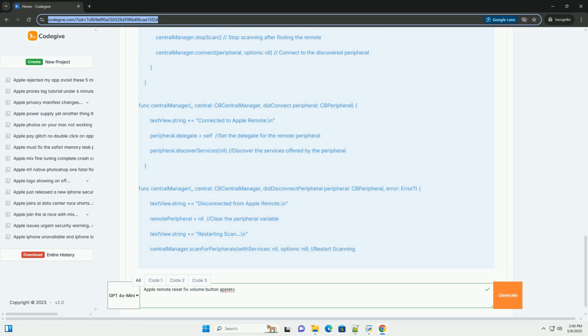3. Copy and paste the code: copy and paste the Swift code above into your ViewController.swift file, replacing the existing content. 4. Add Bluetooth to project: in the project navigator, select your project. Go to the Signing and Capabilities tab. Click the plus button to add a capability. Add the Bluetooth capability. You may need to enable the outgoing connections, client, option. 5. Build and run: build and run the application in Xcode.